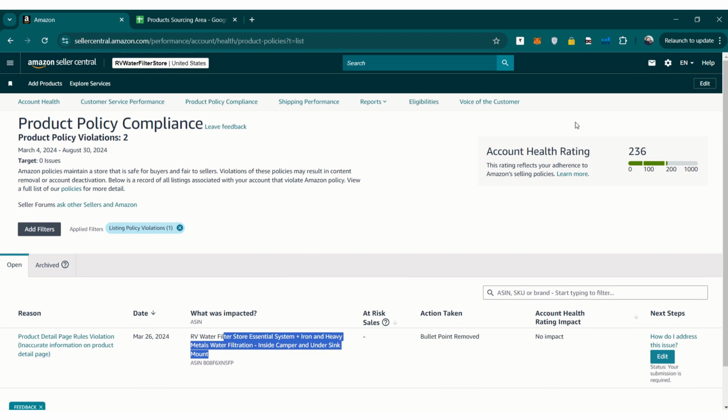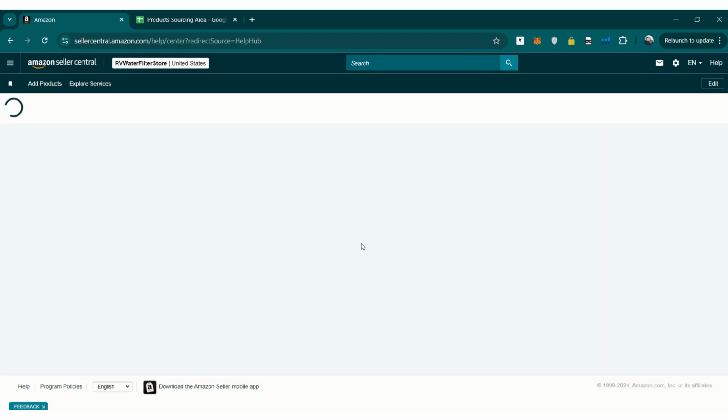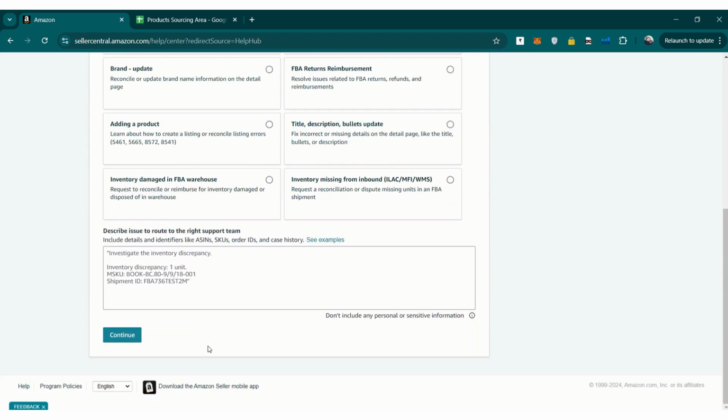Once you have all the necessary information, draft a clear and concise plan of action, POA. This should include 3 key components: what went wrong, what you've done to fix it, and how you'll prevent it from happening again in the future. Be specific and focus on concrete steps you've taken or will take.